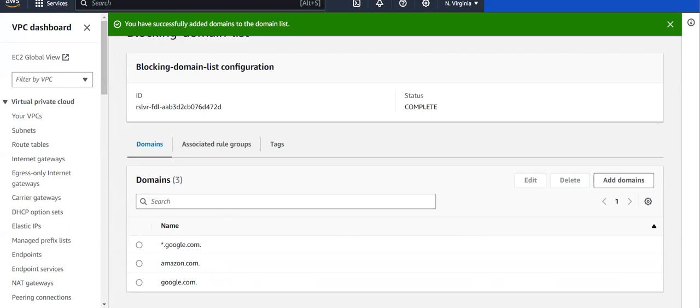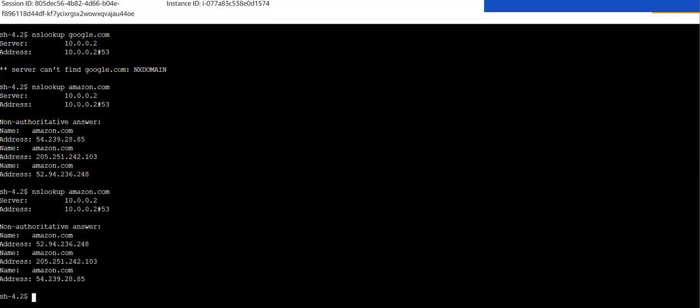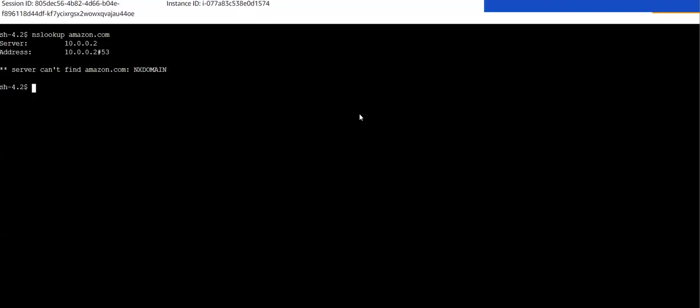Now I want to check the connectivity from my Session Manager. Can I see it or not? Now you can see the response, that is NXDOMAIN, right? So that means we are not even getting the response here. But why did we get the response previously and why is it not coming now? Because previously it was updating.